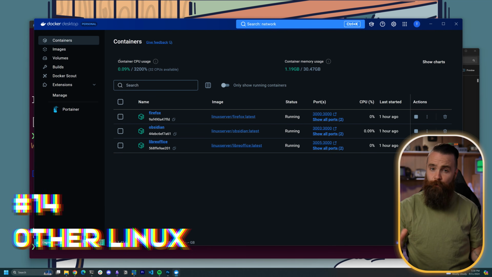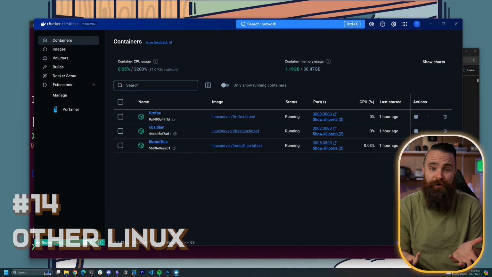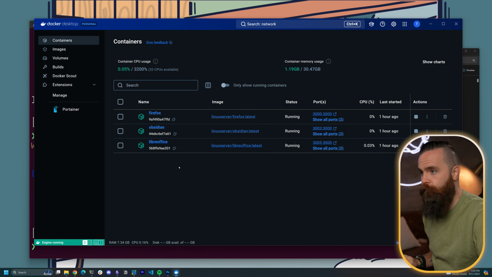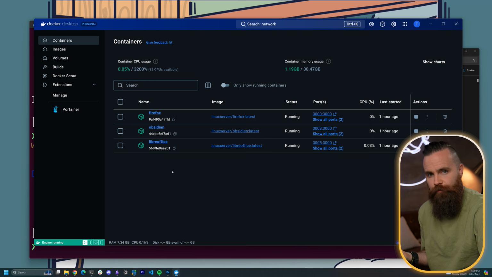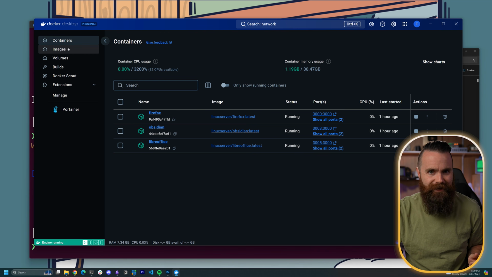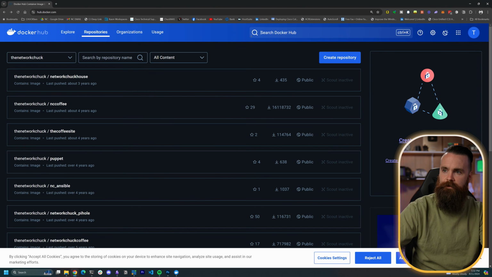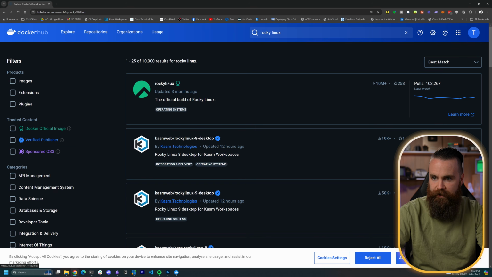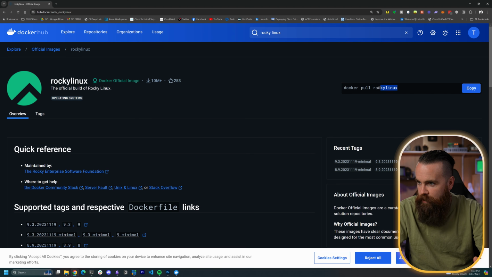Not even here. Now, another way I love to use Docker is just trying out new operating systems. So for example, Linux. Ubuntu is my favorite, but there's other flavors that act differently. They have different commands and syntaxes, and we can easily spin those up like right now. Check it out. So for example, let's say Rocky Linux. Just go find it on Docker Hub. I think all we gotta do is docker run rockylinux.